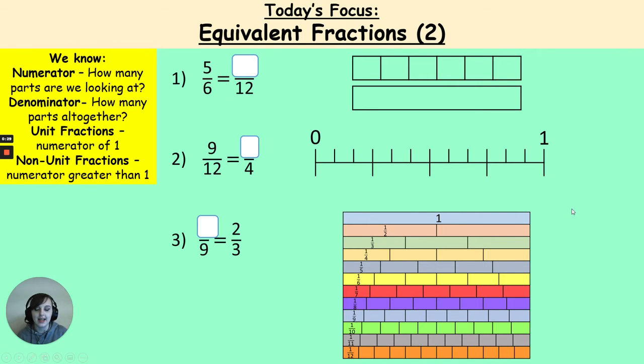So today we're looking at equivalent fractions again, and we started looking at these yesterday. We know equivalent means a fraction that is equal. So two fractions that take up the same amount of space, they're worth the same. Yesterday we used fraction walls to help us. There's one here to help you today. There are also some bar models to help you with each of these questions.